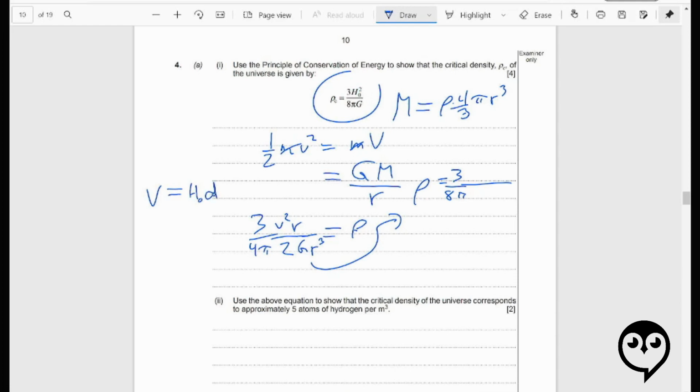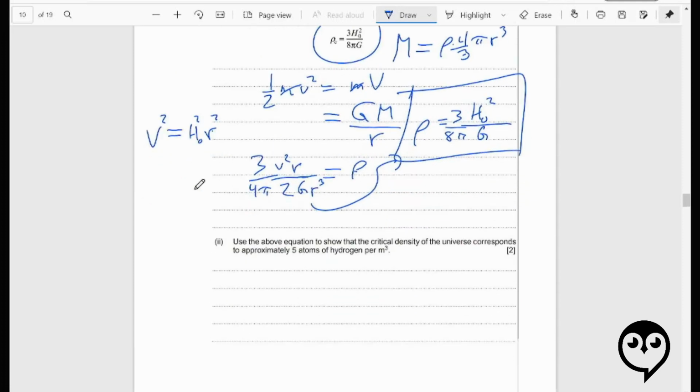We know that this distance is the furthest extent of the universe there. We can make that an r if we like. That's fine, can't we? Now if we square this, you'll see that when we plug this in, that's where we get our h naught squared. And then would you looky at this? R squared times r is going to cancel with the r cubed on the bottom. And the g is left. And by Jove, I think we've done it.